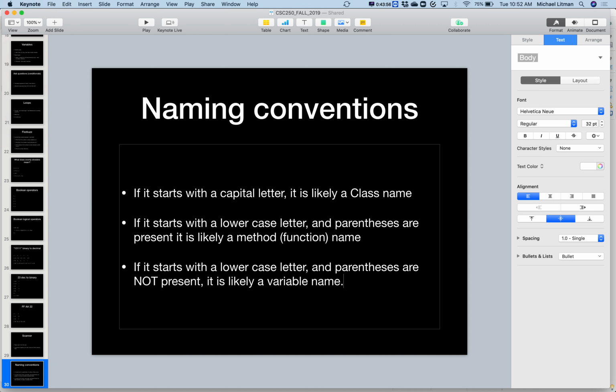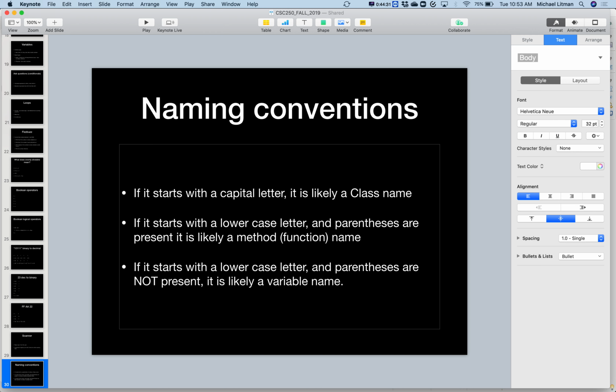And I say likely by all these because you can name classes all lowercase, you can name variables all uppercase. This tends to be a naming convention in modern programming. Typically, the languages have built-in classes that follow all these rules, and then we hope that modern programmers also sort of follow these rules, but do what you want. It just makes your code a little bit easier to read. Otherwise, you might have to go digging a little bit to just find out what something is.